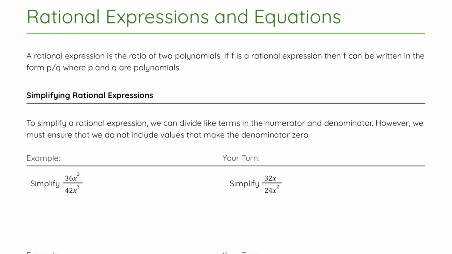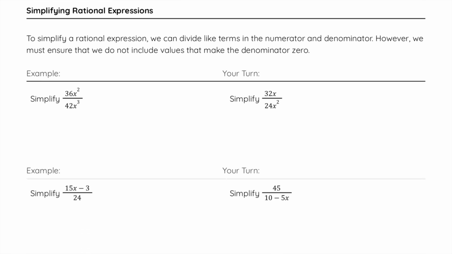So one of the things we need to do when we have a rational function is we need to start out by identifying values that would make this function or expression undefined. And in this case, if x was 0, then we'd be dividing by 0, which would mean this is undefined. So we do need to identify, first of all, that x in this case cannot equal 0. Then we can move on with the simplification, doing that by dividing out things that are in common.